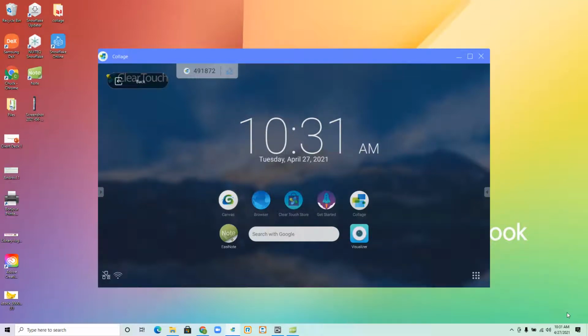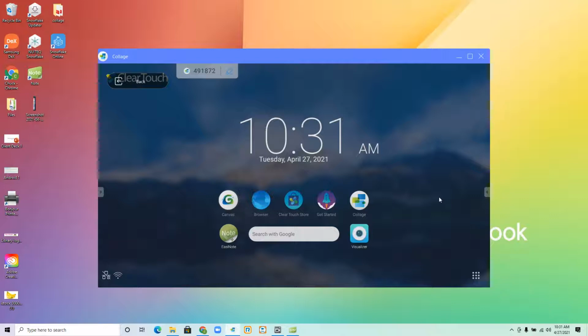In this tutorial, I will explain how to turn on the mirror cast option in Collage. Upon completion, users will be able to cast from the Chromebook, PC, or laptop via the mirror cast option in their Chrome browser.